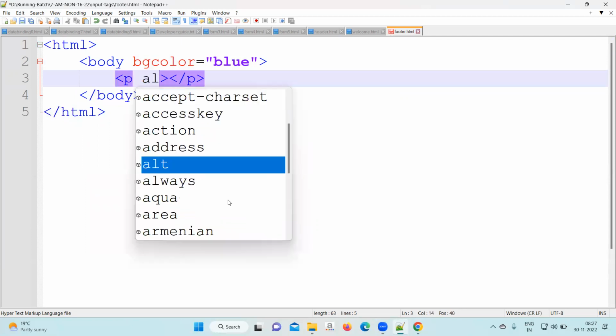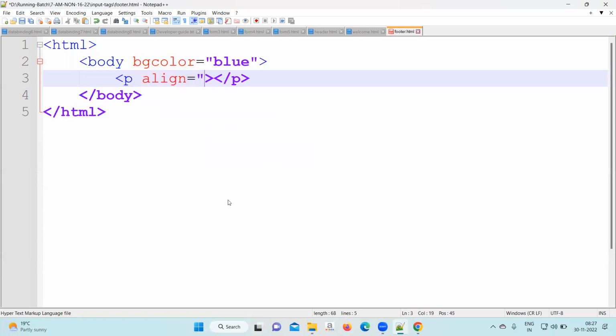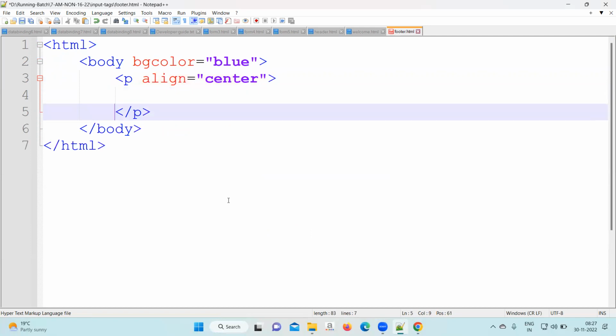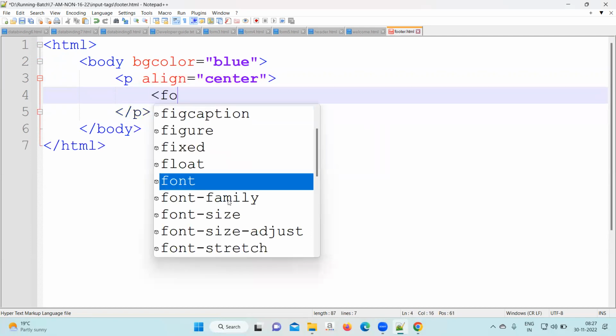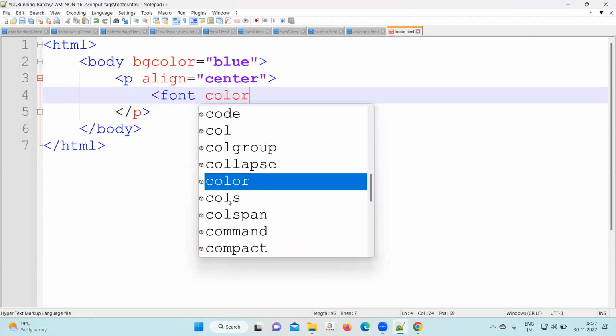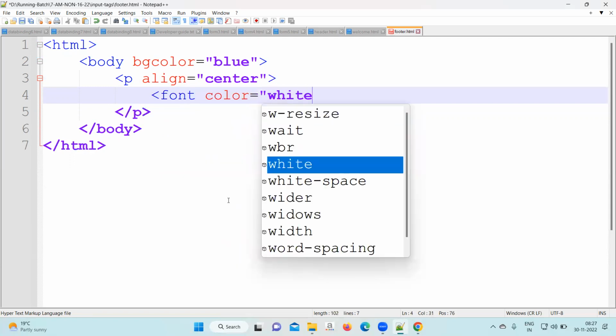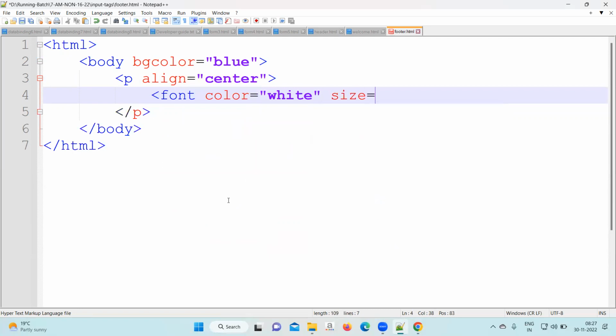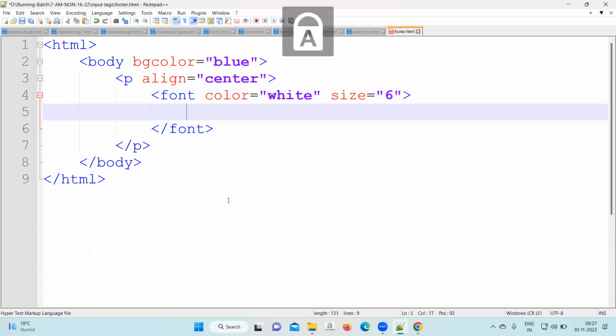Should be aligned in the center. And write again inside the P tag. Font tag. Color white. Size 6. Hello footer. Okay, write this the footer file.